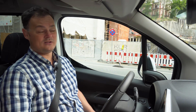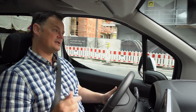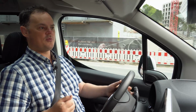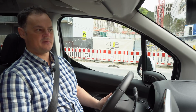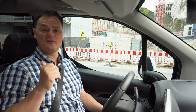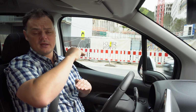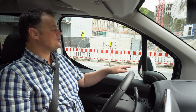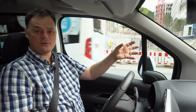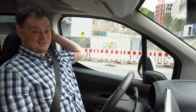The B-pillar, well, it is massive. So you do have a little bit of a blind spot. But coming in 2019, there are going to be lots of new camera options available for this, and I think that's going to make a huge difference. The one that we're driving has 1 rear view camera, but it's going to be available with 2 later on. That gives you the full rear view to make sure parking is as safe as it humanly could be. There's also going to be a camera fitted into the wing mirrors here, which allows you to see right along the flank of the car and takes out this blind spot, which, as I said, is massive.